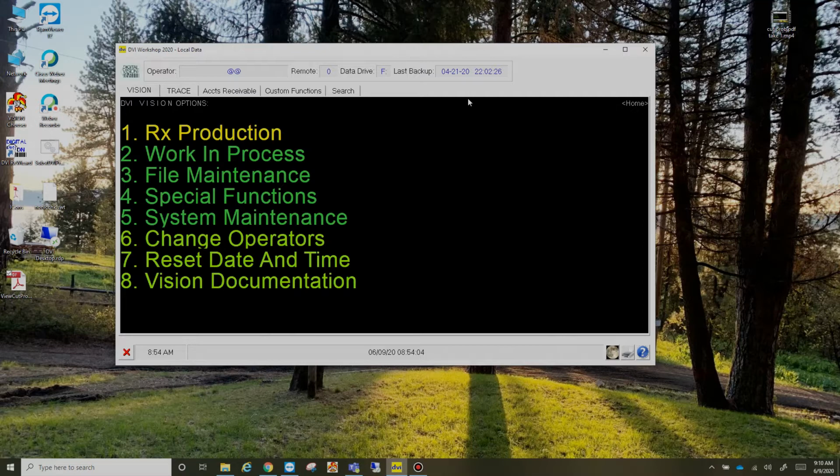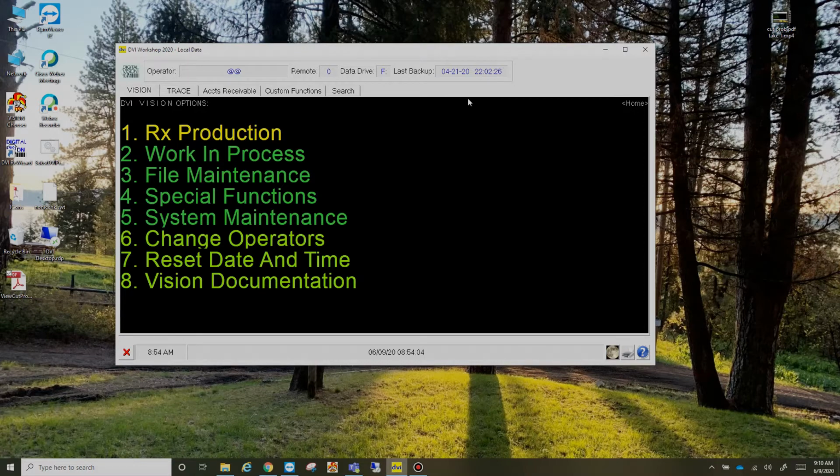Typically we would see labs either having to call the office and trying to explain their way through the cut problem, which sometimes can be very difficult without being able to see it. The other thing that we've often seen is a lab that will print out the cut problem on a work ticket and then scribble some notes and then fax it over, or send it over in the delivery. So we're trying to get away from that, make things a little more user-friendly, and definitely give you the opportunity to have more of a paper trail and be able to resolve these issues a little bit faster.